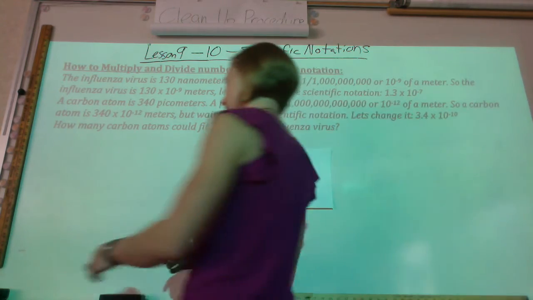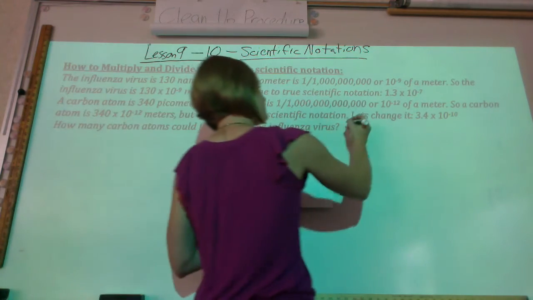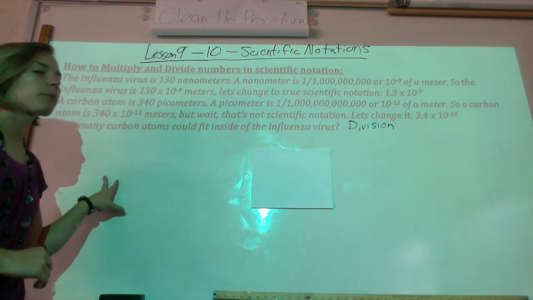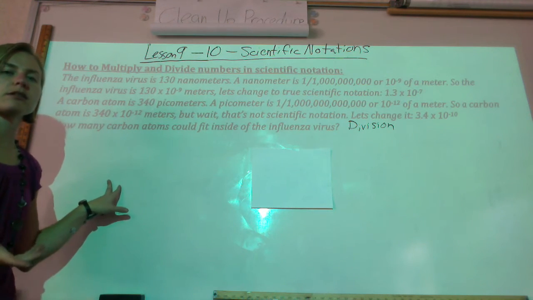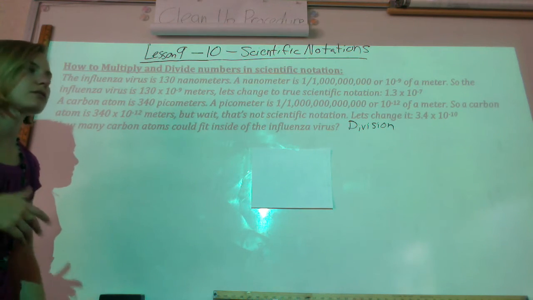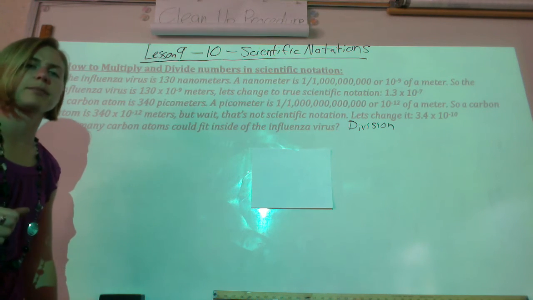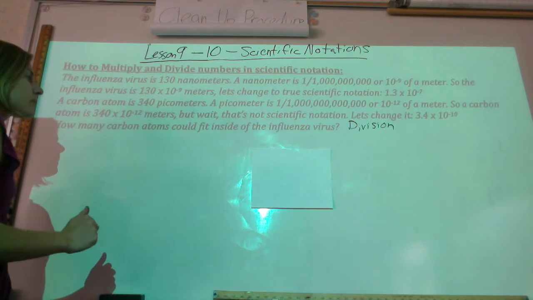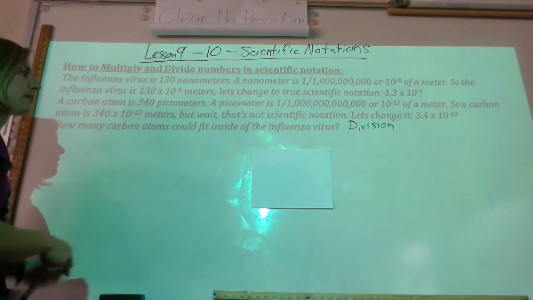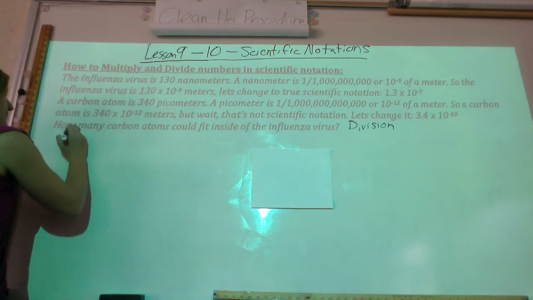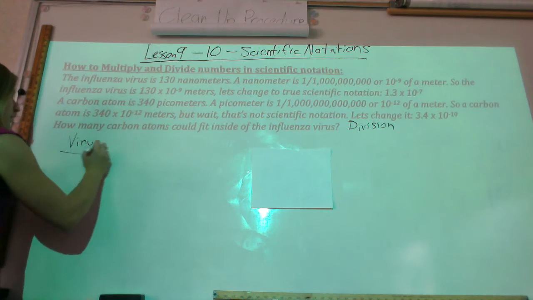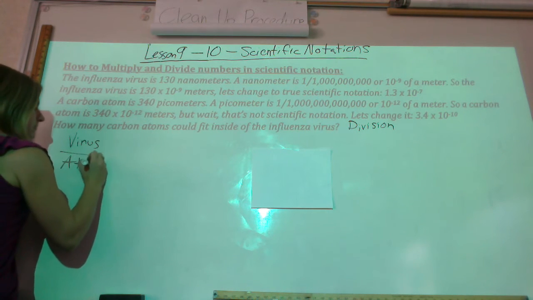And if you want to write this on there, it might be a good idea. This is a very common problem that you'll see in our books of how many can fit inside something else. So whenever you see that, it's division. Okay? If you want to make a note of that, that might be a good idea. So we need to divide the influenza virus by the carbon atom.